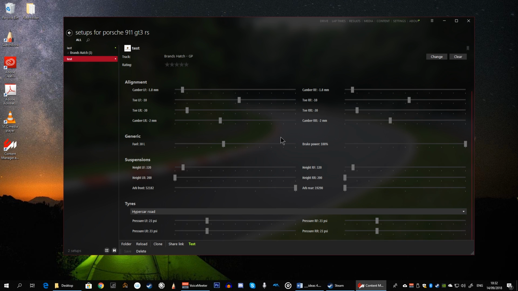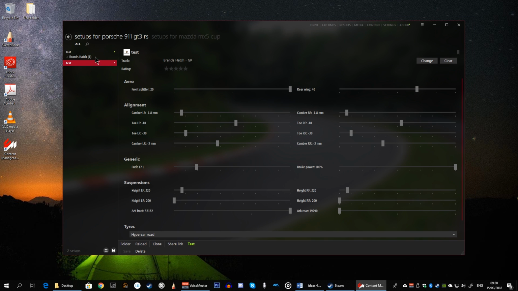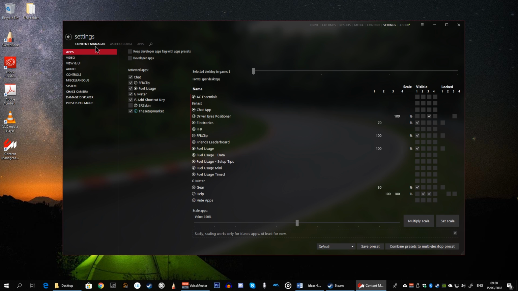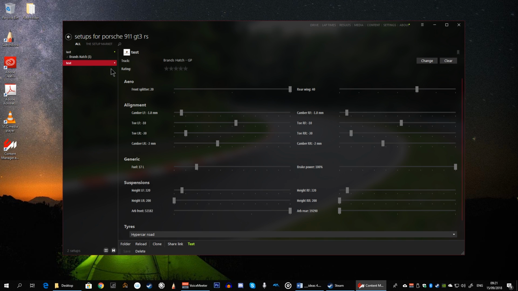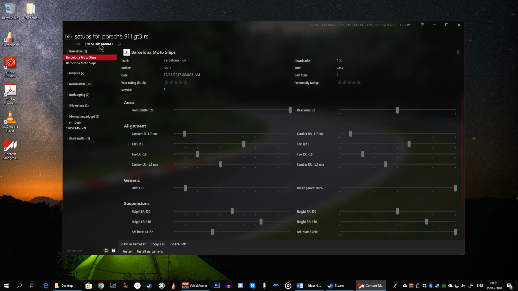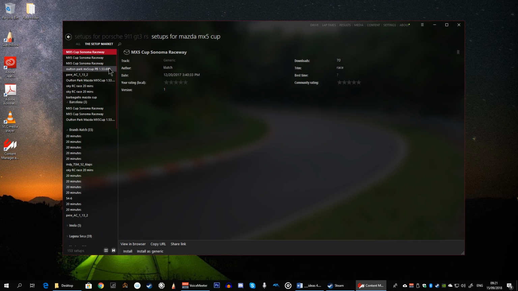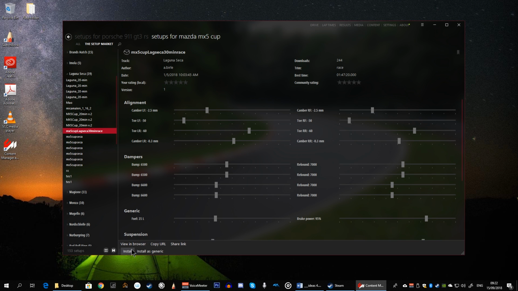We've already looked at installing the Setup Market app for use inside Assetto Corsa, and the Content Manager integrates the Setup Market directly into its own car setup menu, should you wish to try it there. Go to Settings, Content Manager, and then Integrate it, and enable the Setup Market tab. And then when checking a setup before starting a session, you can check the Setup Market for available setups based on the currently selected car. Let's look at a popular car such as the Mazda MX-5, for which several options are available. And to try a setup, click Install.